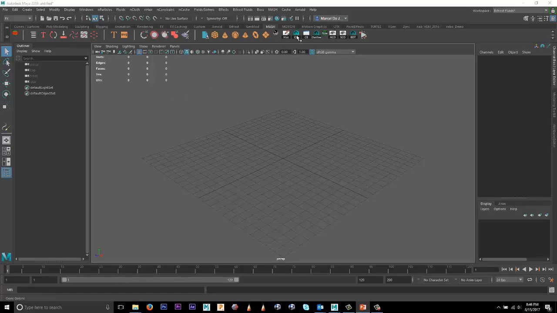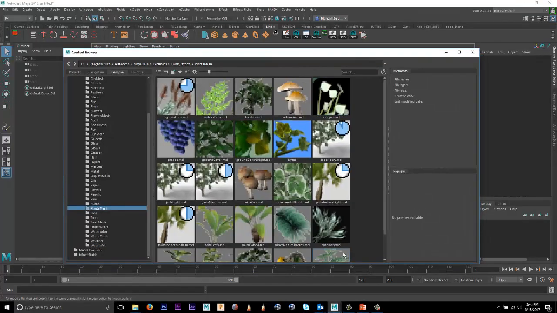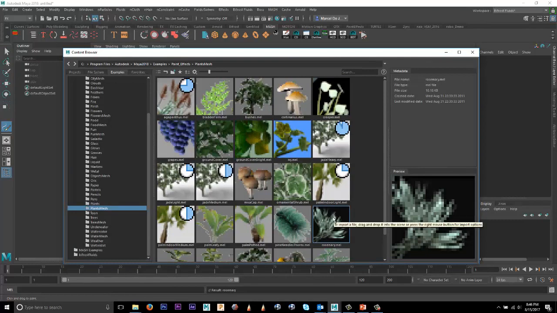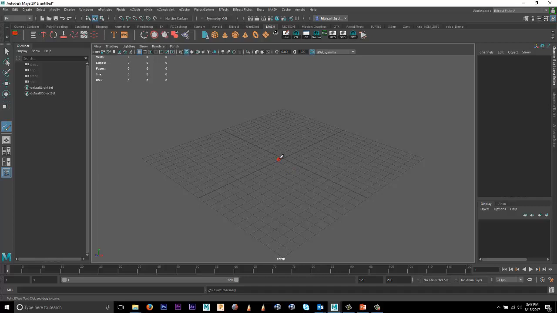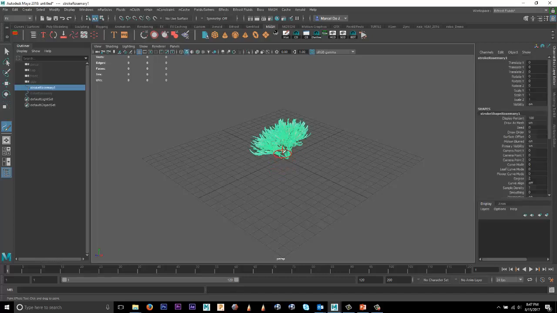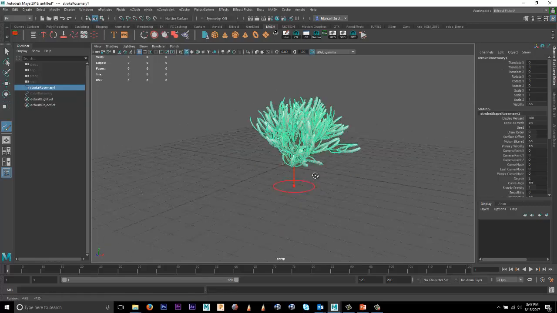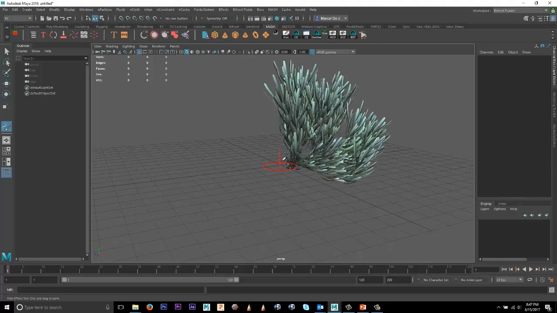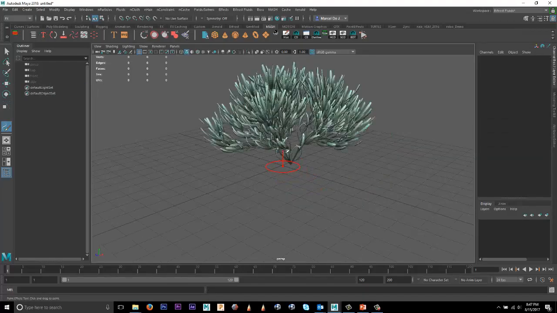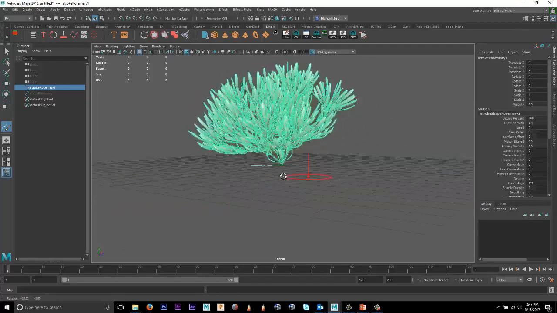The preset that I'll use is in the content browser. It's called rosemary.mel. So when you select that, we can go ahead and increase the size of the brush just a bit, maybe to something that big. And I can start planting or dragging some strokes into the scene until I get something that I like. I just want a single rosemary representation, and I want something that's fairly upright.